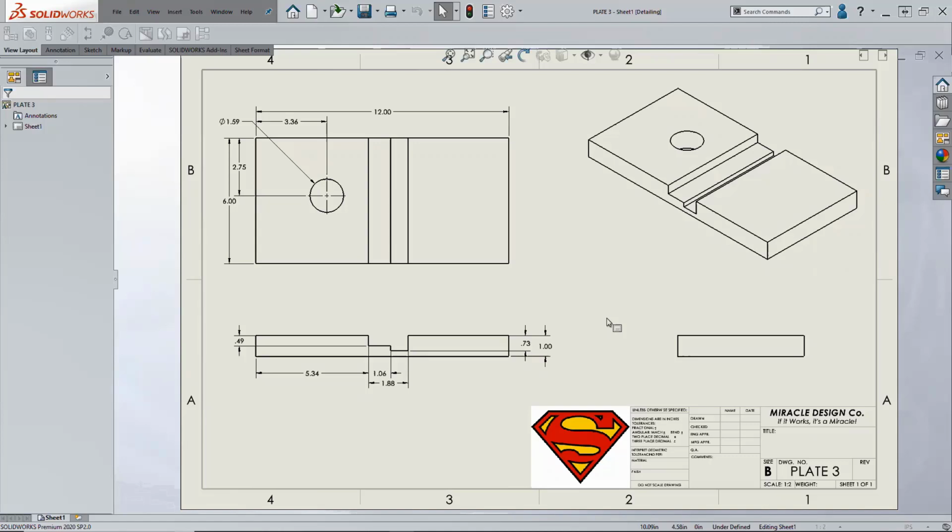I can add balloons to an assembly drawing. I can add notes, and especially if these notes happen to be in my design library, drag them and drop them on there. I can take this isometric view here and I can push it to a second page. I can add pages to it, but everything needs to be at the drawing level, not incorporating the model.